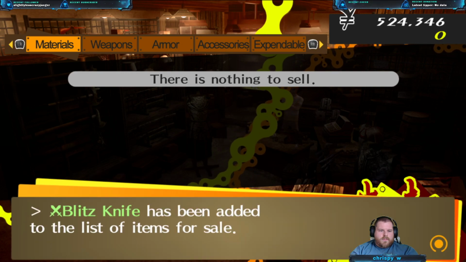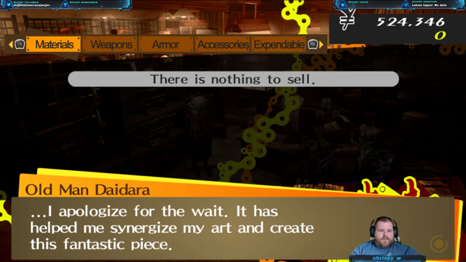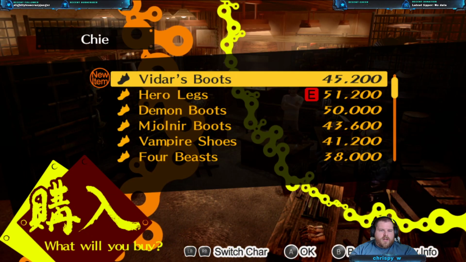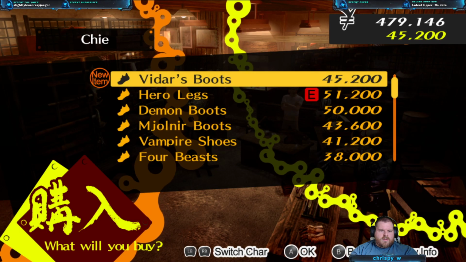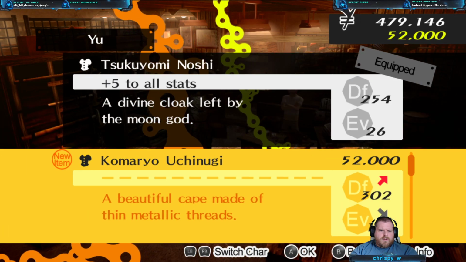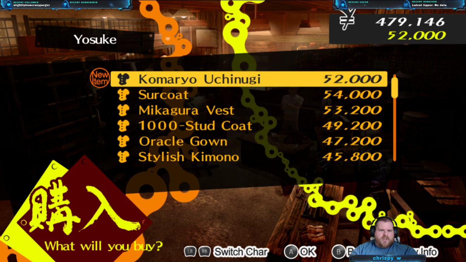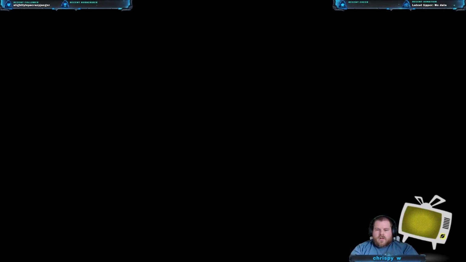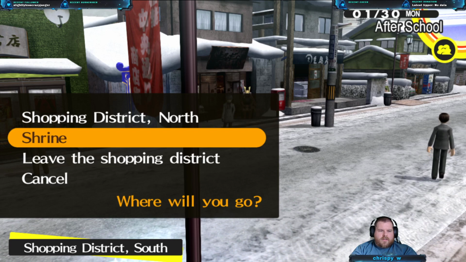Cruel Thorn. Blitz Knife. Vidar's Boots. Okay, cool. I got him. Buy weapon. Chie. Is he even better? No. God. What was that armor though? .302, but +5. I'd rather have +5 to all stats. Okay. Well, with that, we can go back to school and do this quest.